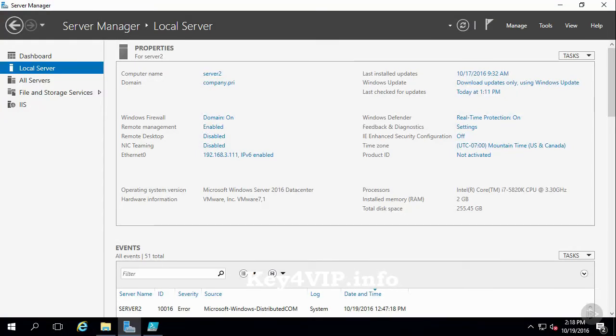Now, switching back over here to Server 2, throughout these last couple of demonstrations, you may have been sitting back and wondering, gosh, Greg, it would be nice to be able to follow along, but what you're doing involves the use of an Active Directory domain, and we haven't built one yet.